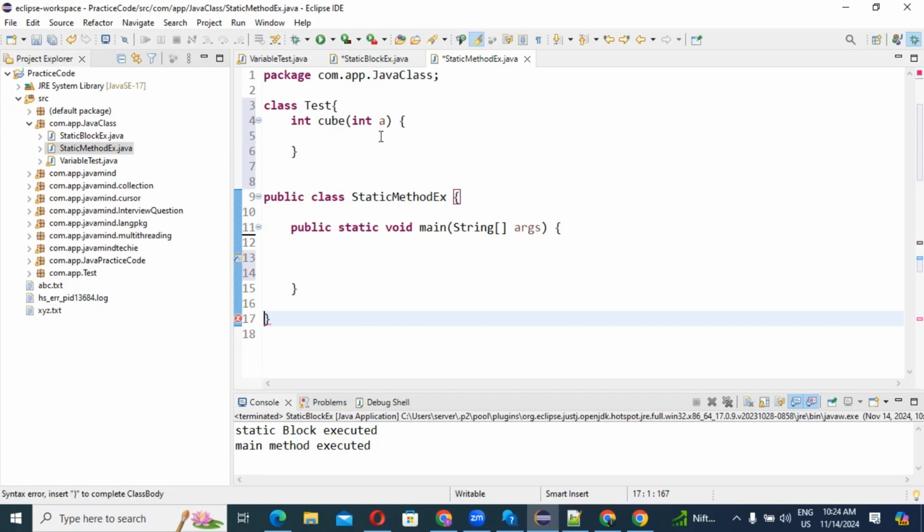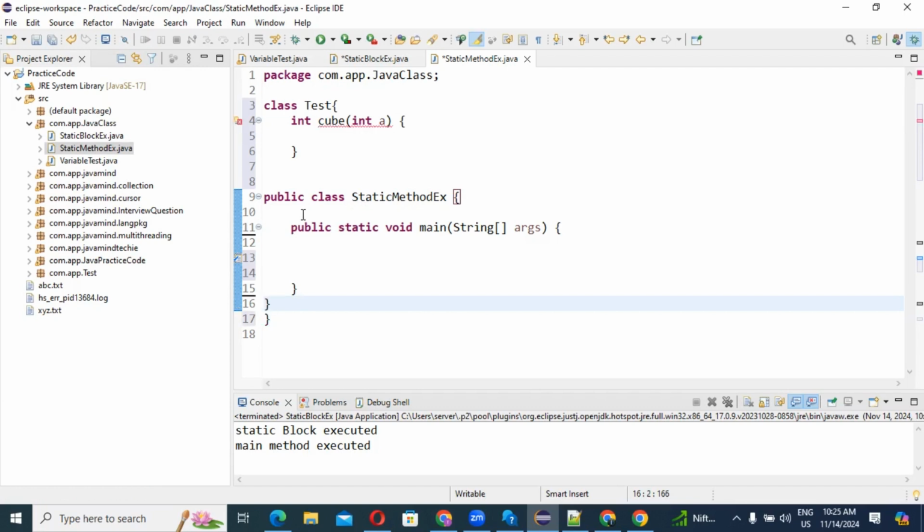So I've created one class Test here. See, guys, this error is coming because I didn't give a return type. That's why. Now, as of now this method is a normal method, correct?